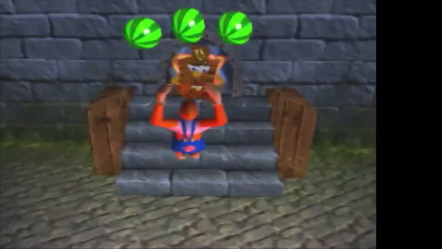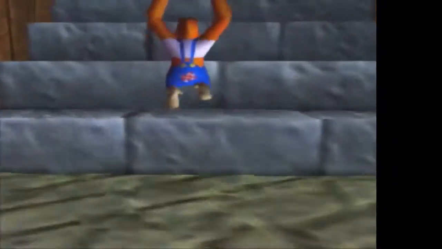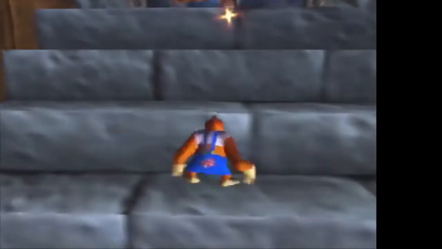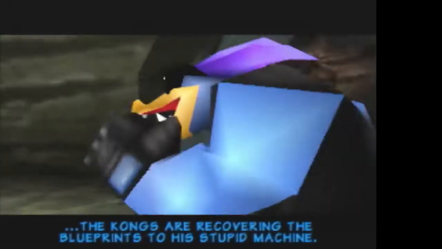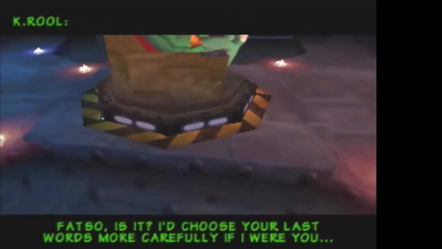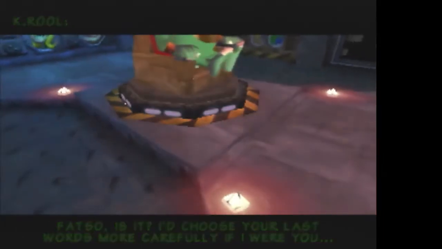Anyway, let's get in this level, final level, let's go. 80 bananas is what you need to get in the last level here. Whoa! And let's see a cutscene. Oh boy, goofy, funny cutscene. Because Snide is running off because the Kongs are getting the blueprints and they're freaking out.